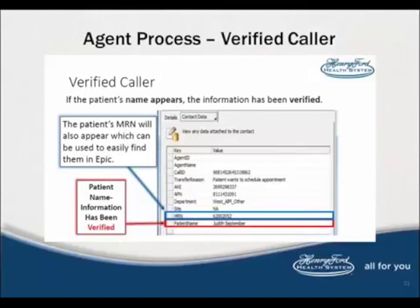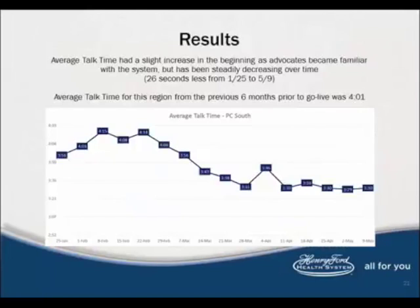We did see a little bit of an uptick, a little bit of a learning curve, which was to be expected. And I don't know if you noticed a little blip that happened that week of April 4th, but that was some internal things. It wasn't anything to do with the IVR. As we stabilized after that week, we're looking at about 3 minutes and 30 seconds talk time. So really big wins from the system and from what we were looking for. And the time that they're spending on the call is that value-added time. They don't have to go into why are you calling and who am I speaking with. They've already got all those identifiers.